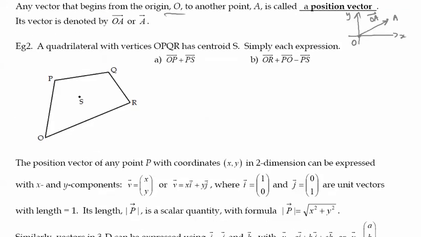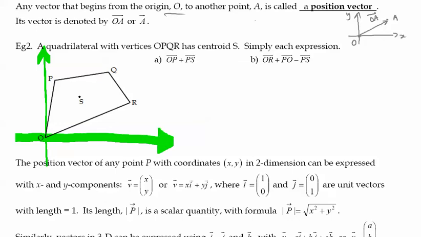So using this concept, for example number 2, if I have a quadrilateral with vertices O, P, Q, R, I'm assuming that this is the picture on the XY plane. So here, the y-axis and the x-axis, and I have a vector going from O to P. This is the vector OP. And from P to S, this is a vector there. As I add these two vectors together, the resultant vector will then go from O to S. Pretty straightforward. Or if you want to simplify your expressions, you can simply say vector S.